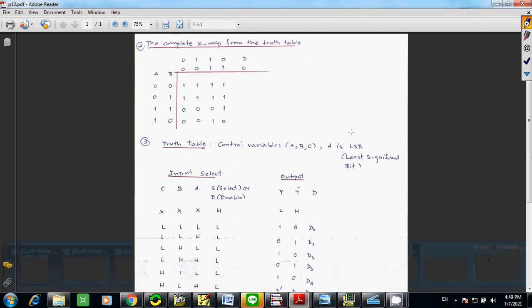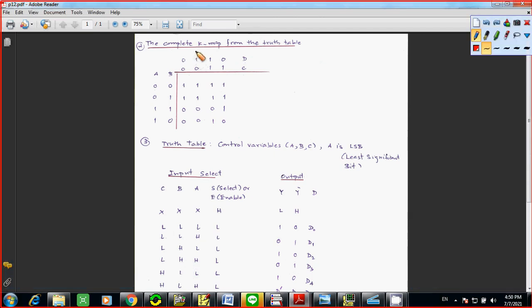Now from the truth table, you can write a complete Karnaugh map.